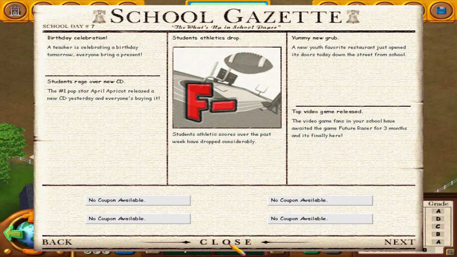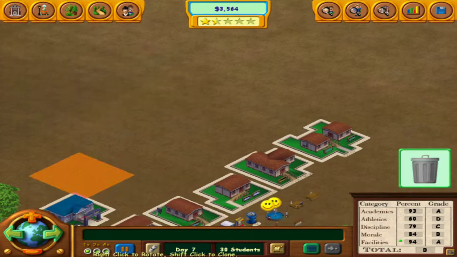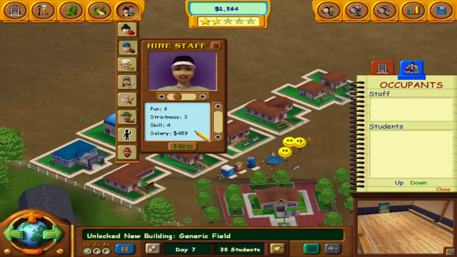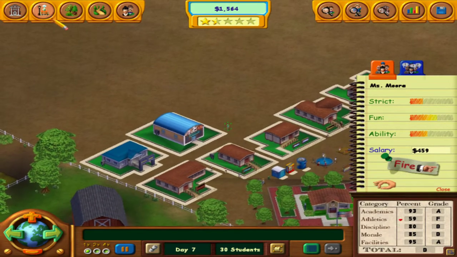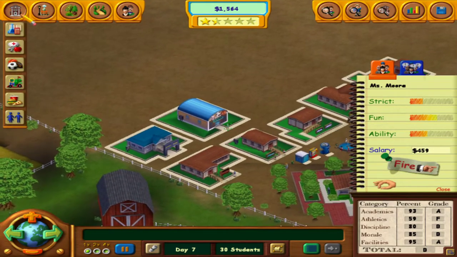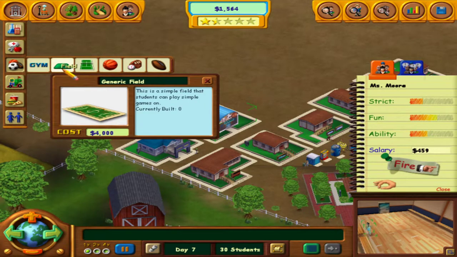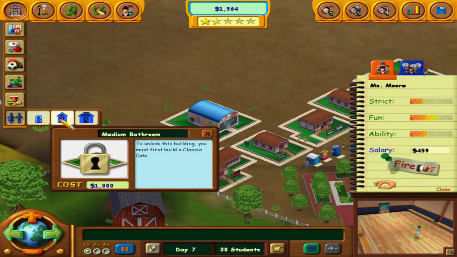But let's go ahead and take a look at that paper. Yep. Okay, they're saying the athletics are bad. Well, let's work on that. Let's build our gym. Get that. Now we gotta get a coach. The coach should hop into this gym. And at some point we'll want to get a generic soccer-looking field. Got the portable toilet.